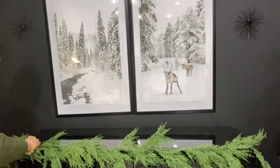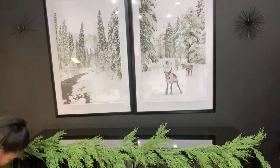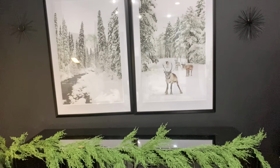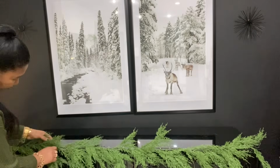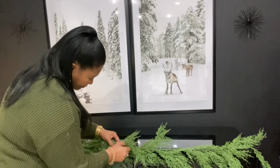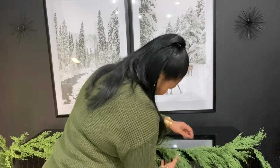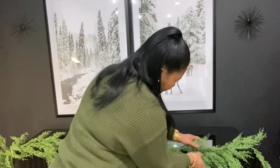I used two heavy duty Command hooks at the two ends of the garland on the credenza to hold the garland in place. And then I use a piece of the stem from the garland to twine around the hooks to keep them in place.